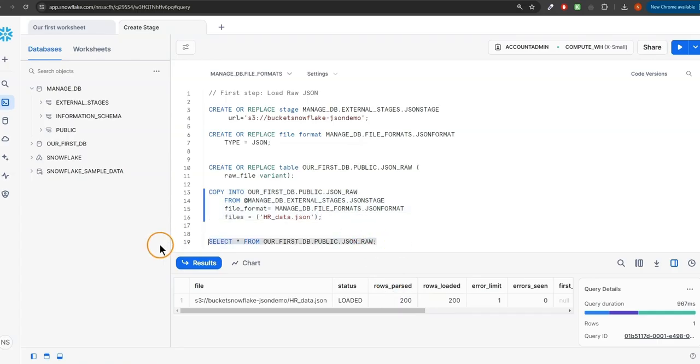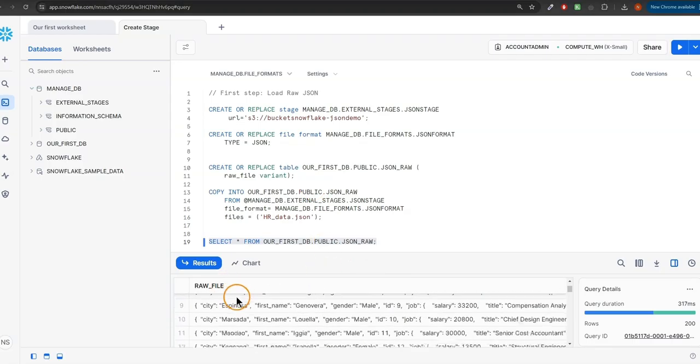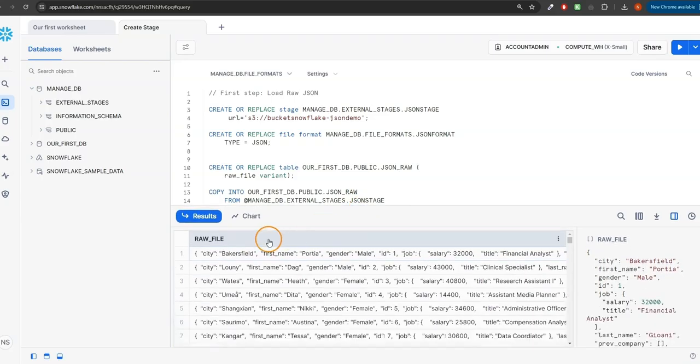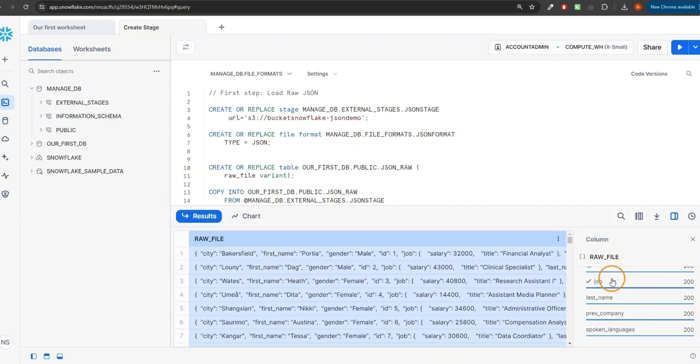This is nice. And now we want to, of course, have a look at the file. So if I execute it, I can see that now this has been loaded successfully. And this looks exactly like we want to have it. And we can also select those records. And if I do this, I can see how this looks. So in this case, I can see that I have this information. So here we have the information about this column.